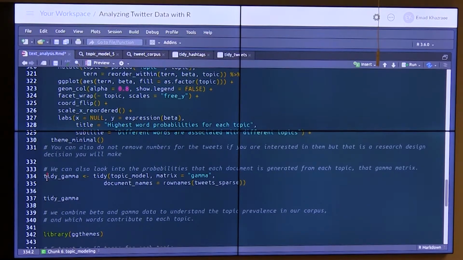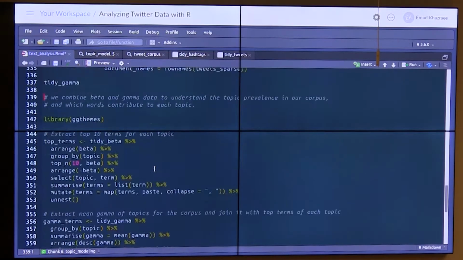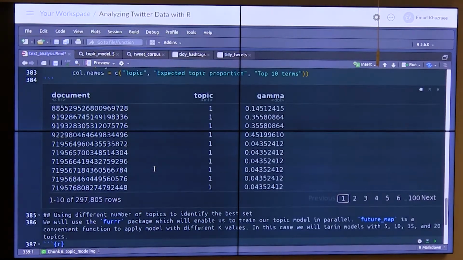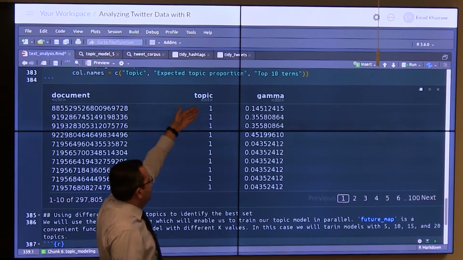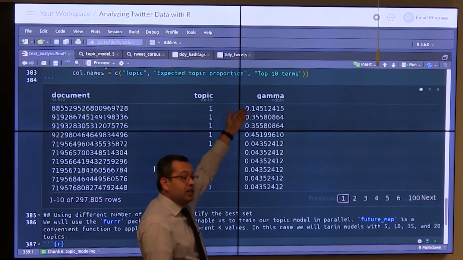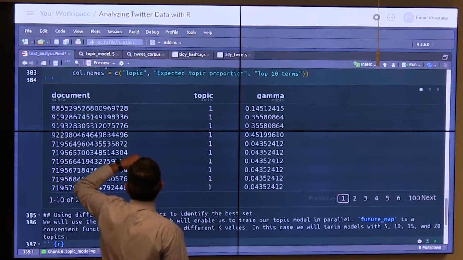So again, we're going to tidy that up to get a sense of that. And let me just show you. So what does it say? It says that for this document, this is a tweet ID, a very long tweet number, topic 1 has 14% association.